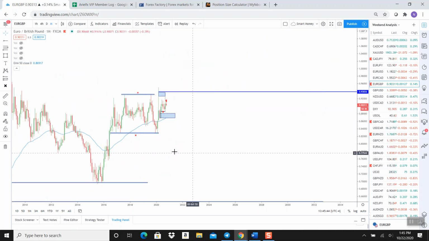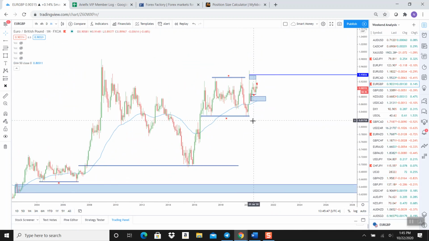If we do end up breaking this level here and attacking these lows, where could we potentially stop? Maybe not down here. Maybe we won't come all the way down here because we're still in a bullish market. We don't really want to be taking out prior lows because we're making higher highs, higher lows. But where could we come into? Well, I see this zone of pricing here.